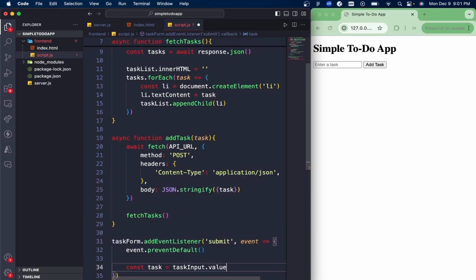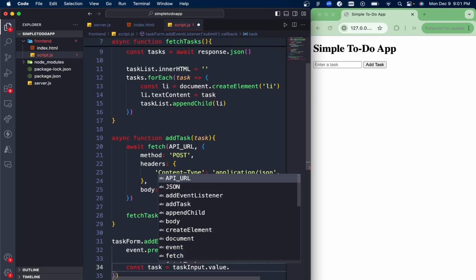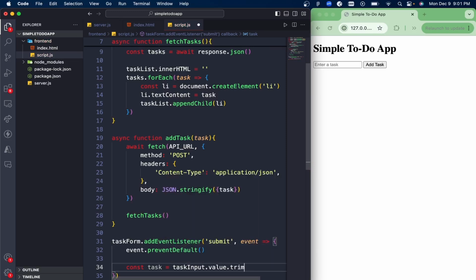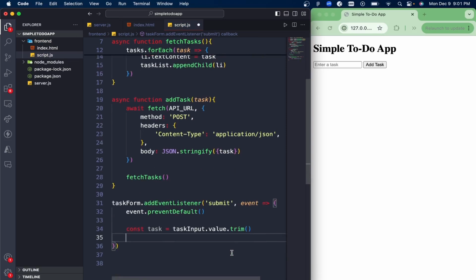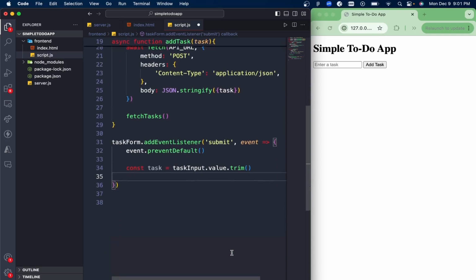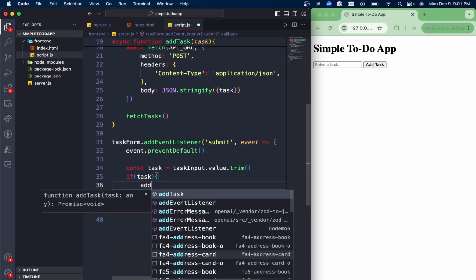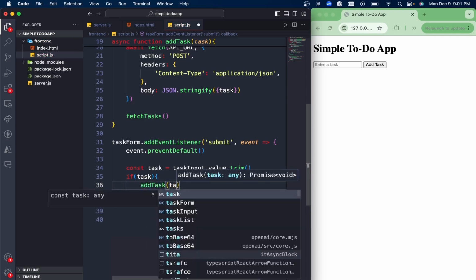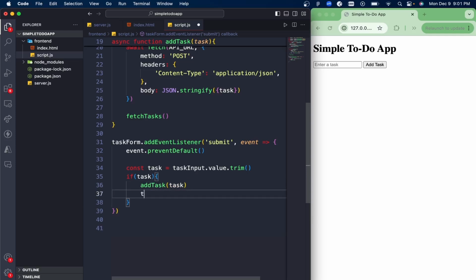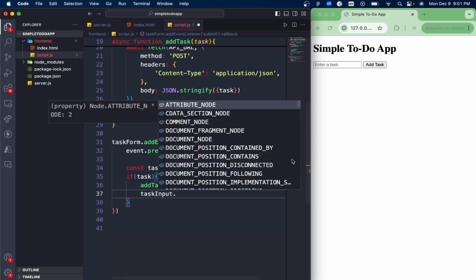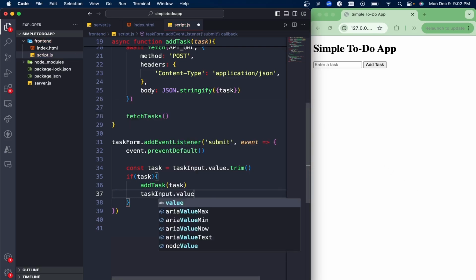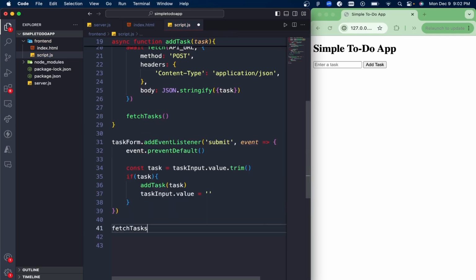This is always important to do also, because you don't want any of the empty white spaces. Okay, and then we're going to check if task, we want to add task, call that function, addTask, and then taskInput.value equals empty. After we add it, we want to clear the input, and call the fetchTasks on page load. Awesome.